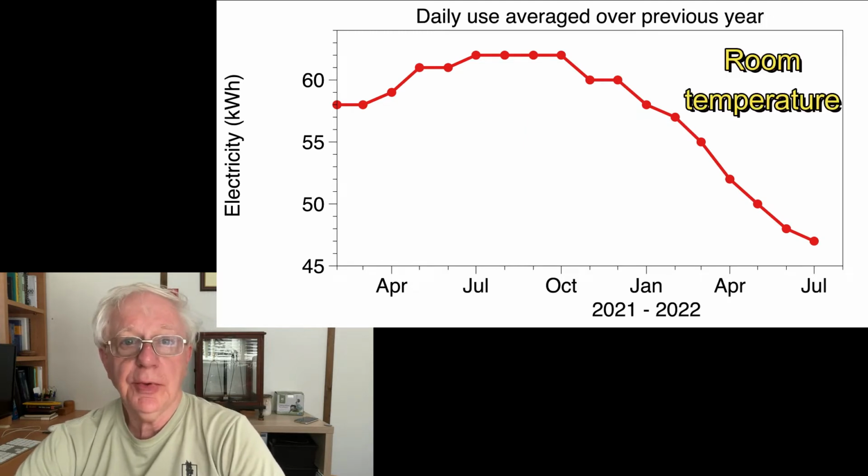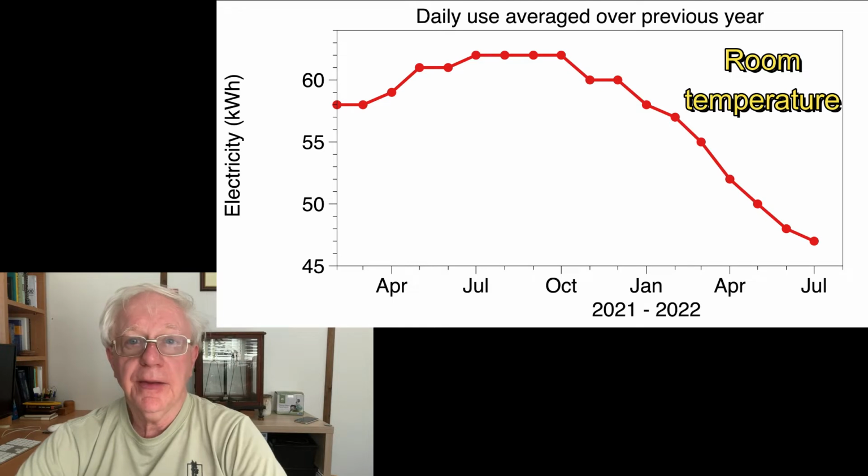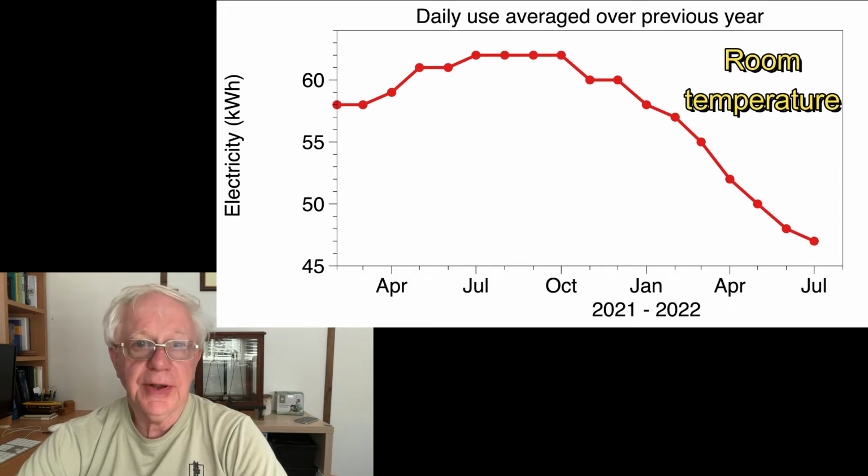A little later, we reduced the set temperature, and that is measured in the utility room. The warm parts of the day were dropped from 20 to 19 degrees. The cold set temperature for overnight was kept at 17 degrees, and it never gets below that on a daily cycle. This was another zero cost fix. And these are the main contributions to a reduction of about 25% in the rolling annual average. Lastly, lately I've been working on offline solar generation to see what difference that might make.